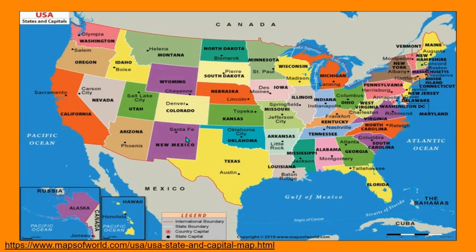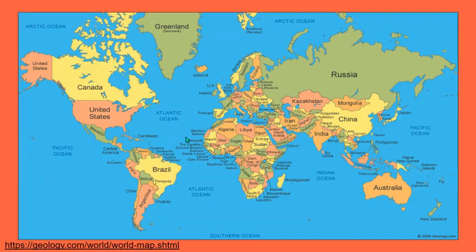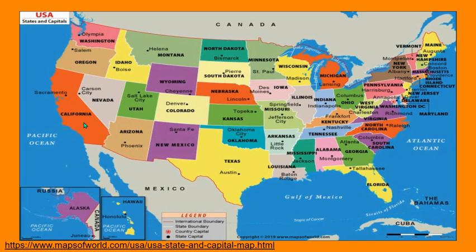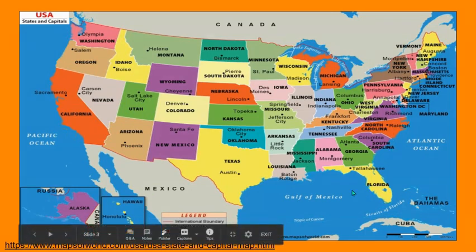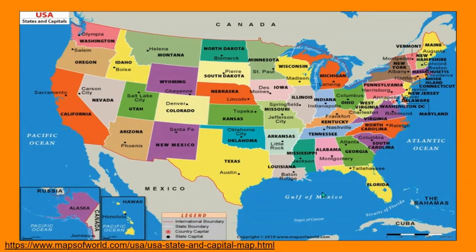Here's a map of the United States of America. So all I did was I zoom in to this place on our world map. So this is a picture of the world, and then we zoom in to a picture of the United States of America. So this is a map of the United States of America. And we have all of our states on this map. Do you know where Virginia is on this map?